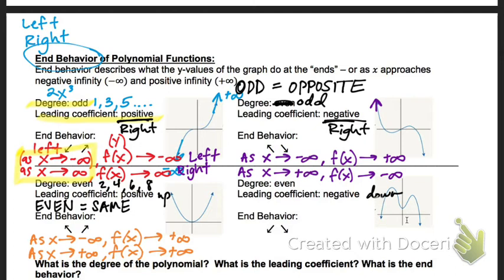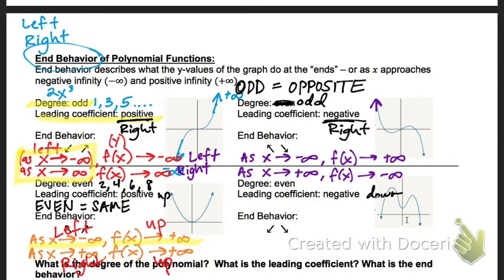What you have to do in your head when you write these two things is this: as x approaches negative infinity, in my head I'm thinking to the left. That's just a fancy way to write to the left. To the left, it goes up, so f of x goes to positive infinity. That's just saying up. So in my head, I'm thinking left, up, right, up. But the way that I wrote it is just a fancy way to say that. Okay?